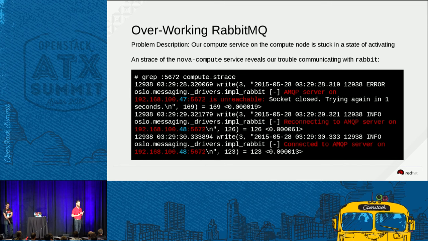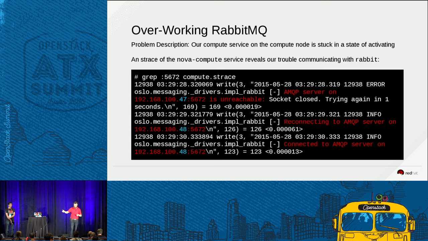Where can we start looking now to figure out where the source of this issue might be? A tool we commonly use when we can figure out a process that we're looking at is strace. In this case, digging into the strace of the Nova Compute service, we start to find communication problems that are specifically pointing us to RabbitMQ. Now we have a place to go. We started off with nondescript errors, we're narrowing it down, and now we've got a little more of a direction to follow.